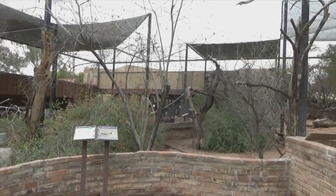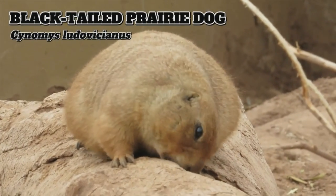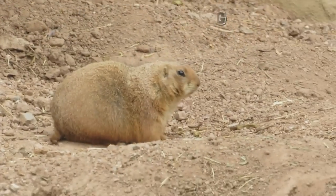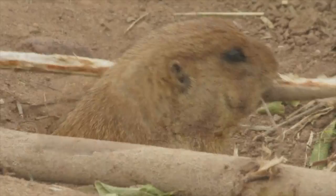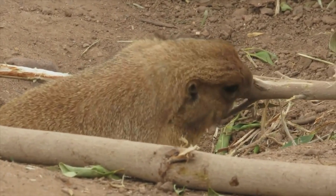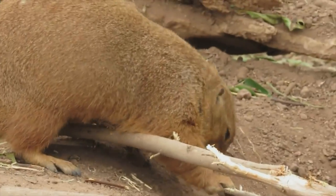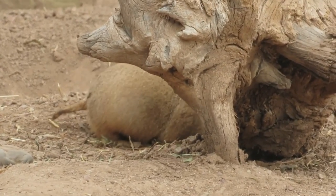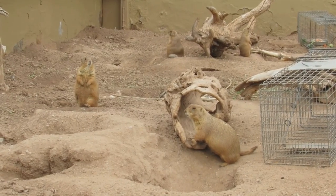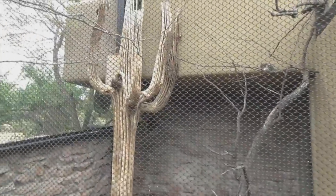Back outside, there's more views of the birds and an open exhibit for black-tailed prairie dogs. Prairie dogs live in complex towns made up of multiple family groups, with the largest town ever recorded covering 25,000 square miles. The underground tunnel systems are very intricate, with chambers dedicated to different behaviors like sleeping or raising young. Their burrows are important to the prairie ecosystem, providing homes for other species. Traps in the exhibit allow prairie dogs to become used to them prior to being rounded up for medical exams.